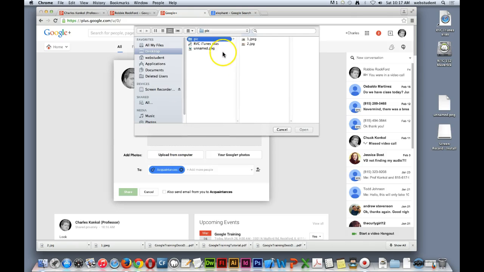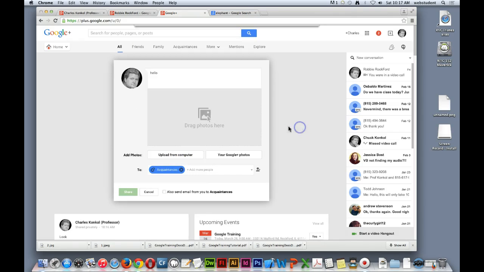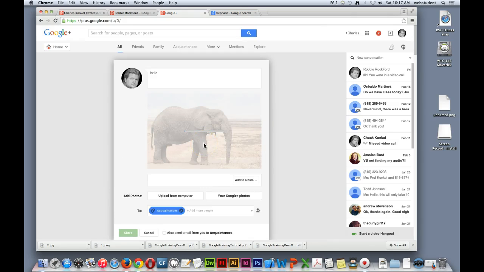So you guys have got another photo. That's fine. You don't have to comment again if you already commented on the first one. So again, I'm waiting for the elephant to upload all together. I put in hello, and then once it's finished uploading, I can click share. Now before you do your lab, I'm going to show you real quick after I hit share.